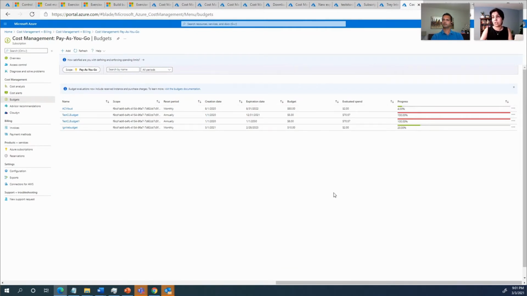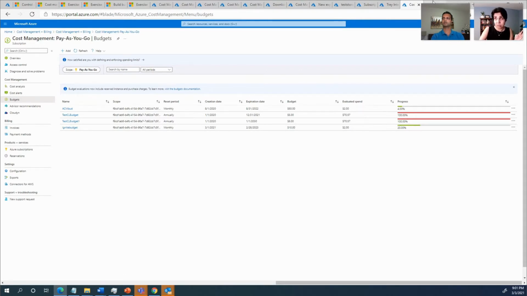Budgets is a feature which allows you to set budgets against a threshold. If a cost exceeds a certain value, you can either get alerted, or, in case it's a subscription against which you're setting a budget, you can set action groups which call webhooks, which can automate certain actions. For example, if my cost exceeds $100, I want this action group to invoke certain steps, say turn down a VM or any steps that you want, and that's automation. You can even achieve that.